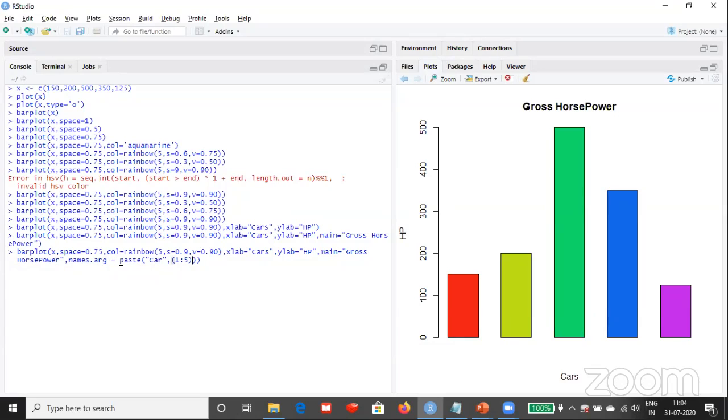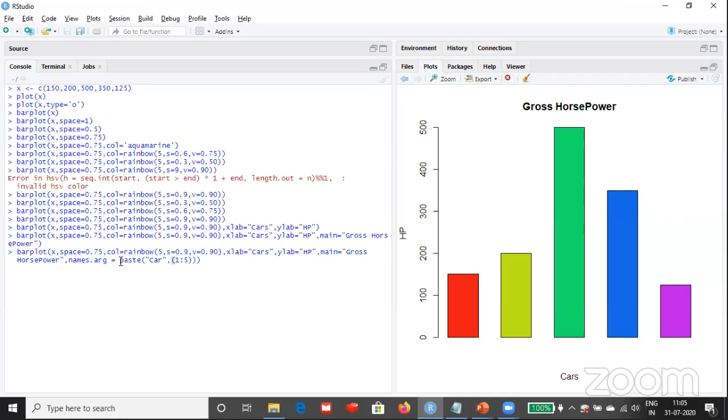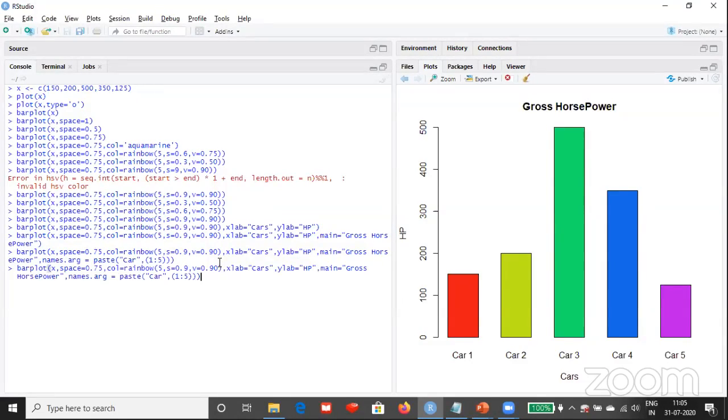It's not required that you write 1, 2, 3, and up to 5. And you want a separation. If you want a separation, leave it off. Otherwise, we have to handle it. We'll see one by one. We'll just run this and see. Can you see car 1, car 2, car 3, car 4, car 5? There is a separation between each car and the number. I don't want that to happen. Then what should I do? Here you can write comma sep equals empty. See here, now it has combined. Car 1 and car 2 have come very close.